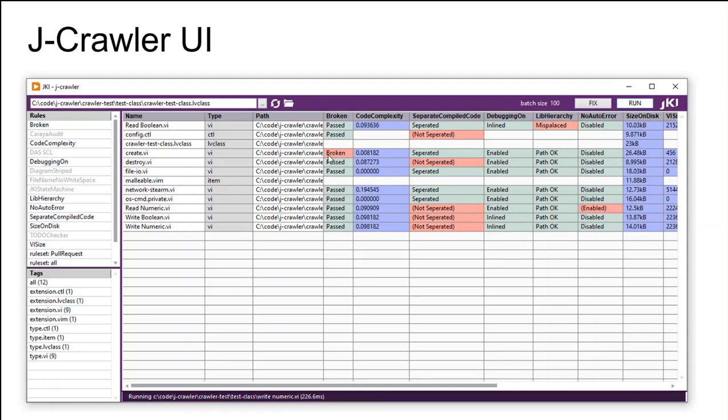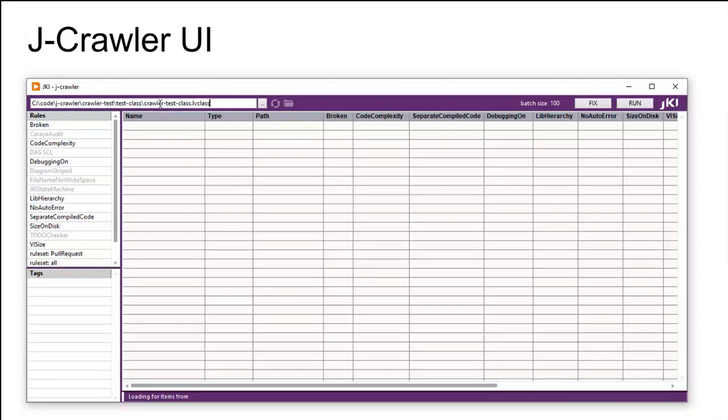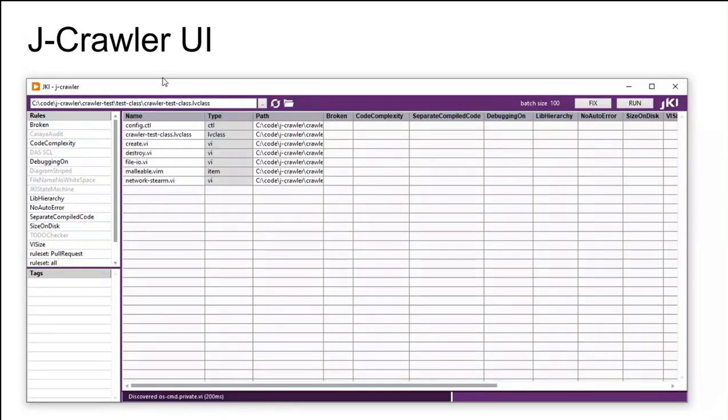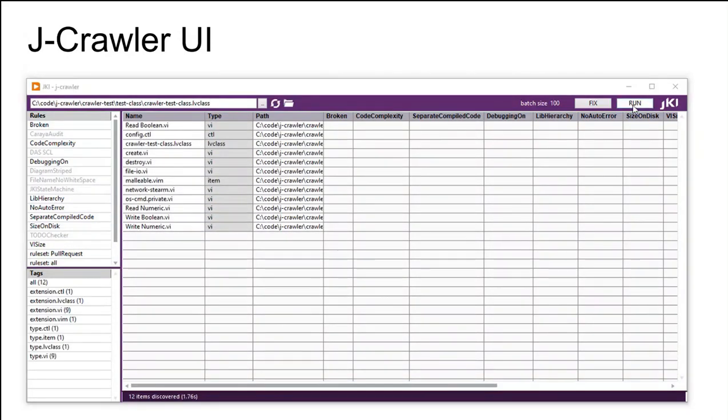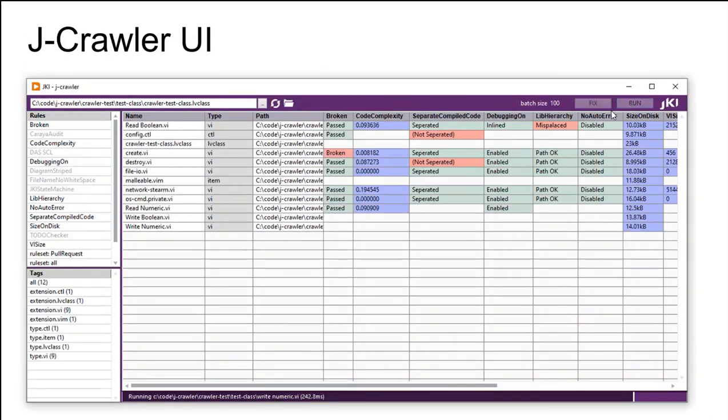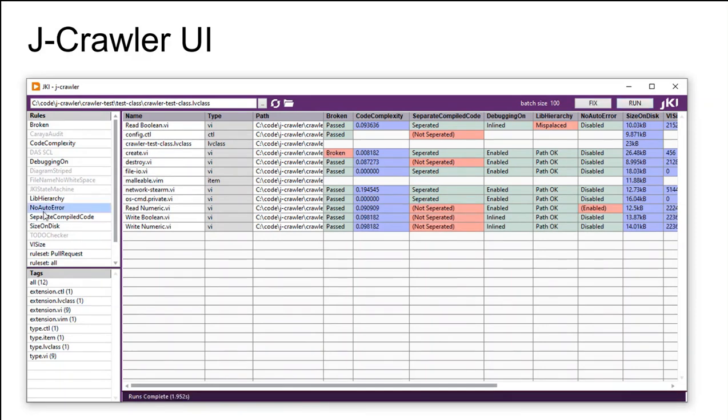Here I'm pointing it to a small library. It can identify some things. And in this case, with some of the rules, it can actually automatically fix them. So for instance, if I forgot to separate my compiled code, that's something very easy to correct. And this ties in a lot to what Tim was saying, where if you can identify everywhere where you're using an OS command and delete a constant or say, hey, you're not allowed to use this VI, these rules can be easy to integrate.